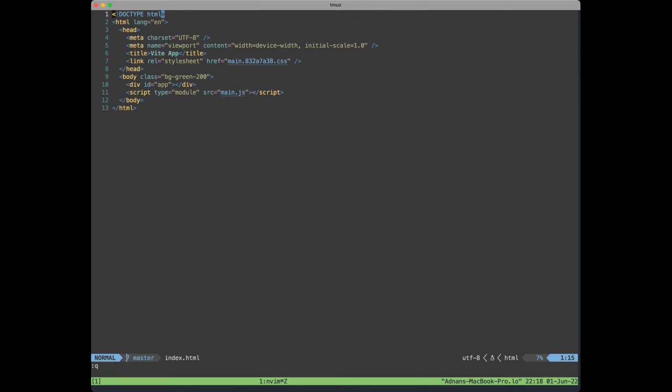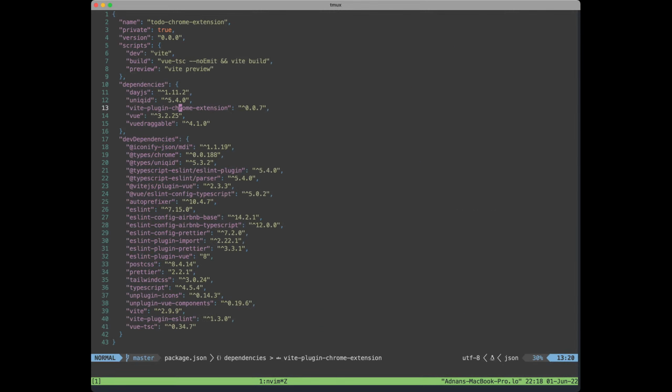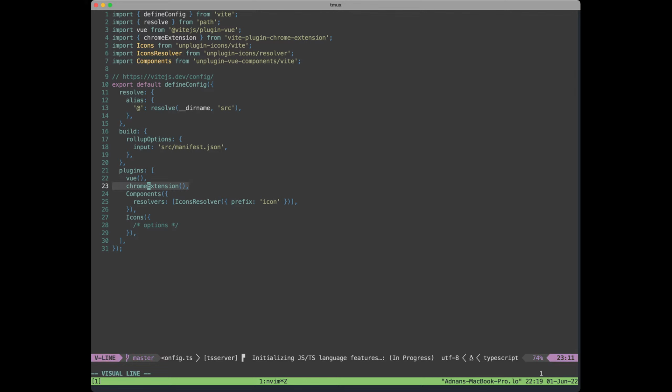Okay, let me just collect my thoughts. Right. So I got this here, and then in my Vite, I have this Chrome extension that is doing my compilation. And then the build here is saying, hey, look at source manifest, and then get the information from there.